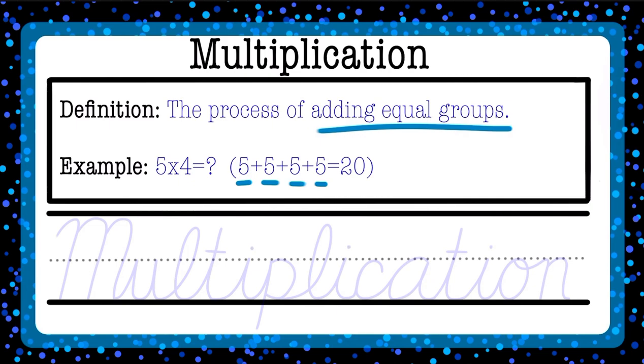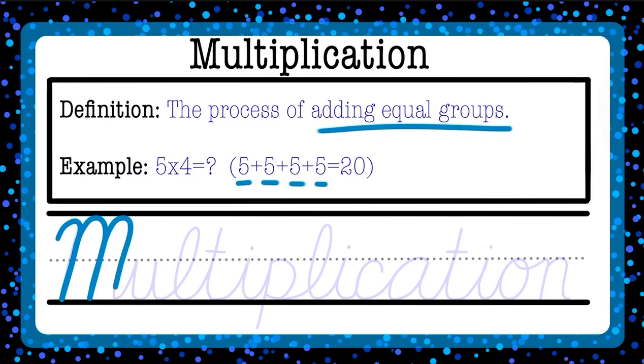We're going to start by going nice and slow and making sure to not pick up our pencil while we write it. That way it's one nice fluid movement. All right, let's start with the M. The M looks kind of like a candy cane when we start, coming down at a diagonal line. We're going to come back to the top and down to the floor, back to the top, and down to the floor.